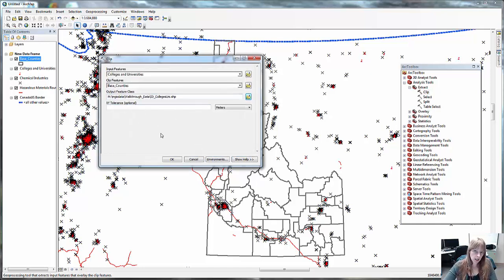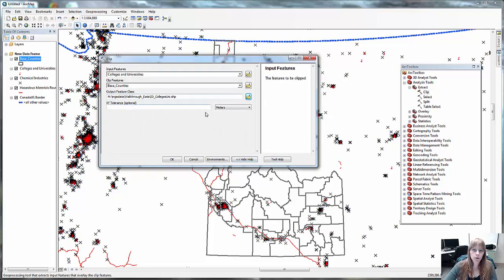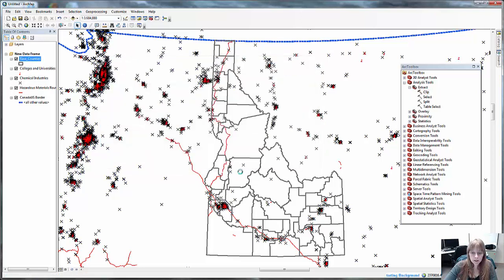When you do a clip, you have your input feature, which is whatever you are clipping. Your clip feature is what you want the clip to be based on. A better way to think of it is your input feature is the dough, and your clip feature is the cookie cutter. The output feature class is the output of making that. If you were to make a cookie, the resulting cookie is essentially your output feature class. So we're going to go ahead and say OK.